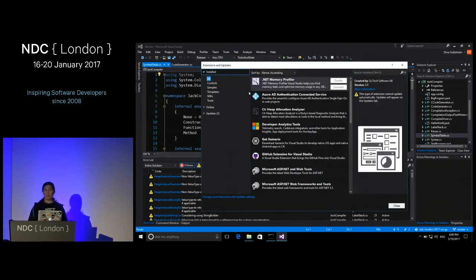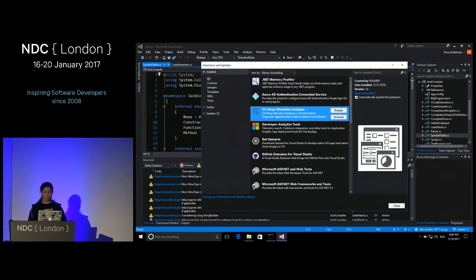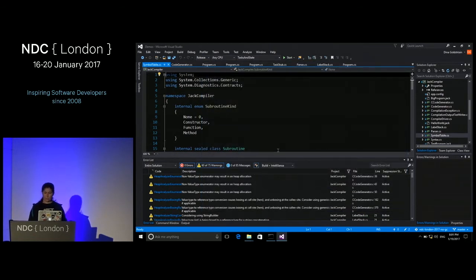It's a free extension available online, and it's integrated inside Visual Studio. It's called CLR Heap Allocation Analyzer. Its sole purpose is to detect memory allocations in your .NET applications. And so let's look at a few examples of the warnings that this extension emits to us.